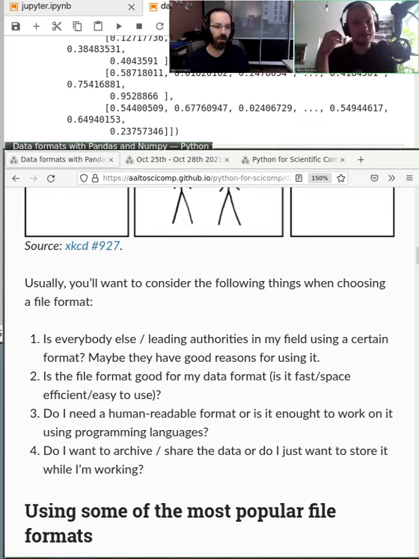If at some point you're going to be working with a bigger data set, or with data that other people provide, you might want to check better data formats, so that you know you're not going to be encountering problems in the future.